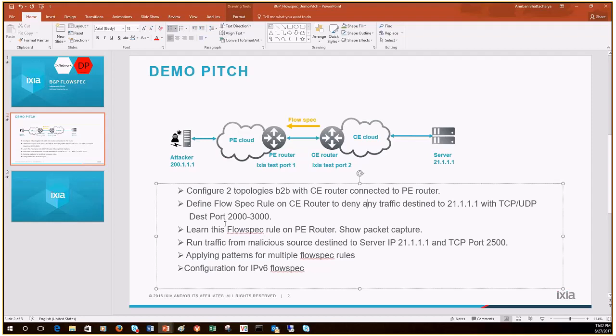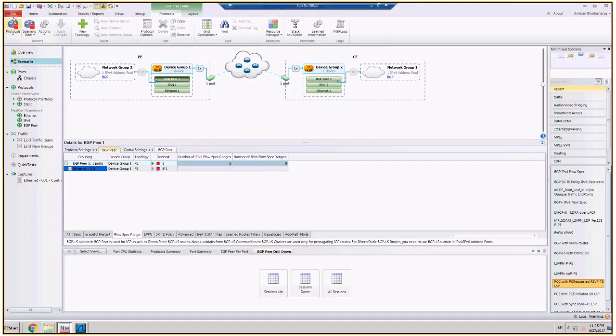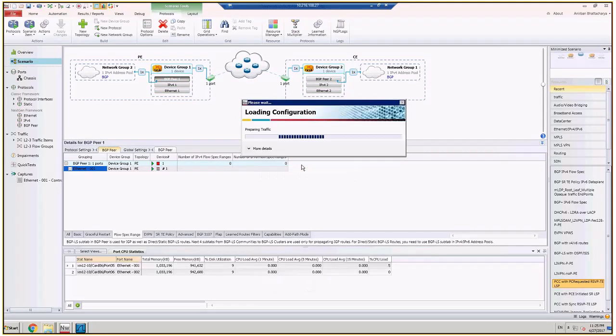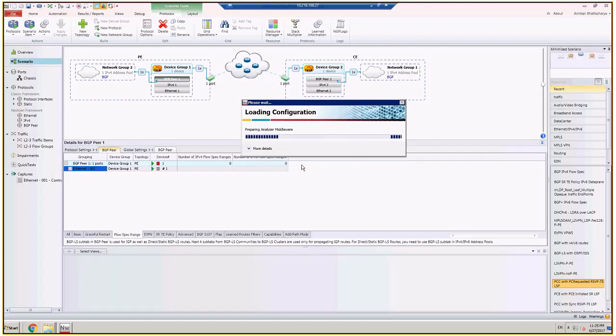So with this, let me now go to the IxNetwork application. I am running it in a remote desktop. Let me start from a blank configuration. This will take a few seconds.